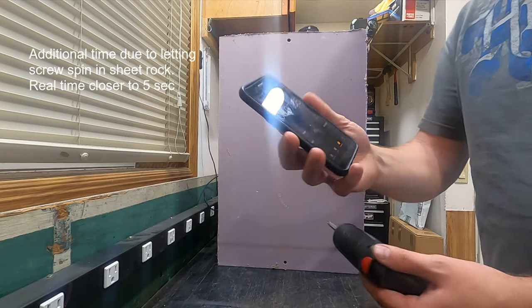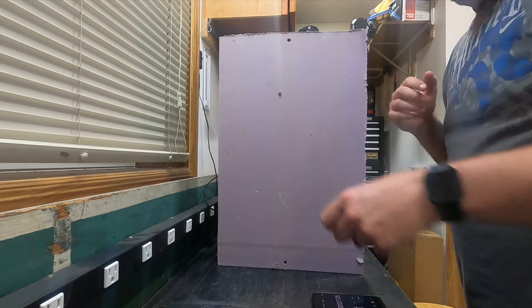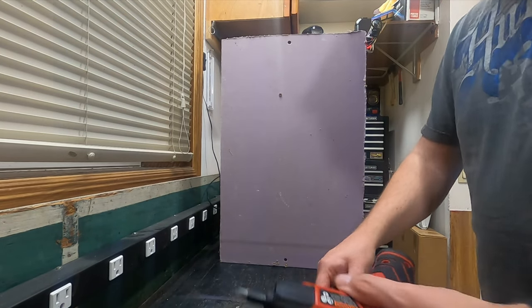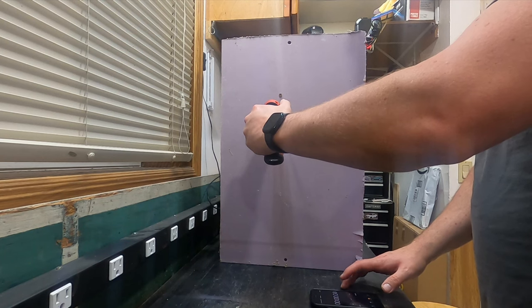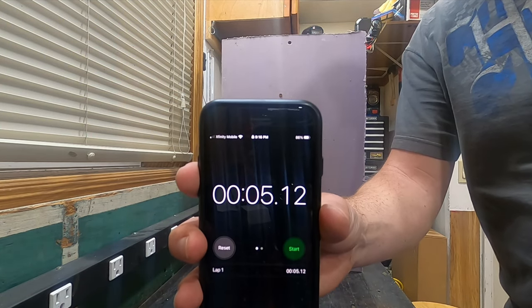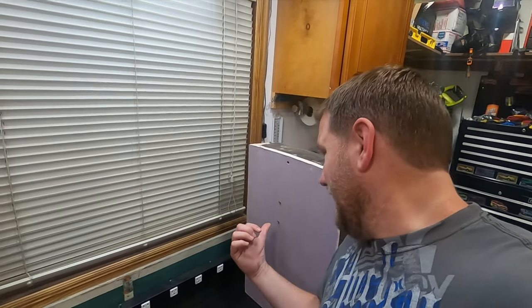The Alibaba took about seven seconds to get the screw in, and even still it's not fully seated — it doesn't have enough power to fully seat it. Now let's check the Bauer. The magnetic tips hold a little but not great. The Bauer came in at 5.1 seconds — not much difference — and again also not fully seated. These don't have much power to get screws all the way in, but they'll do some good work.